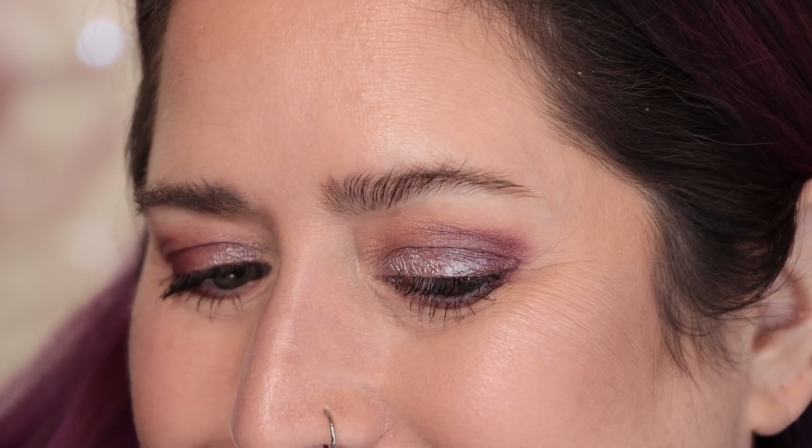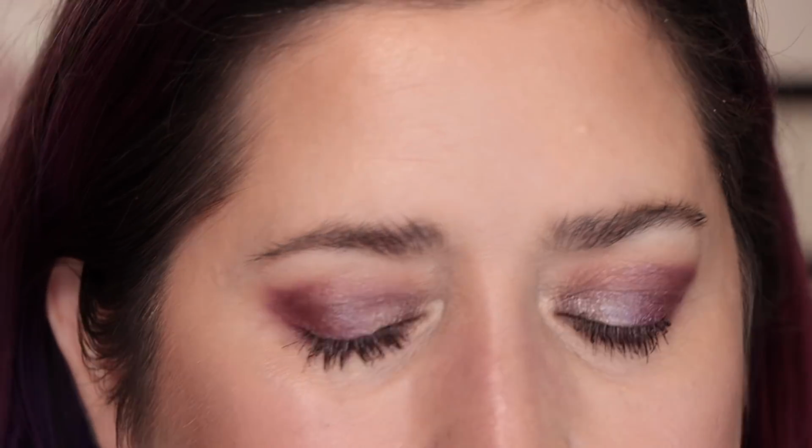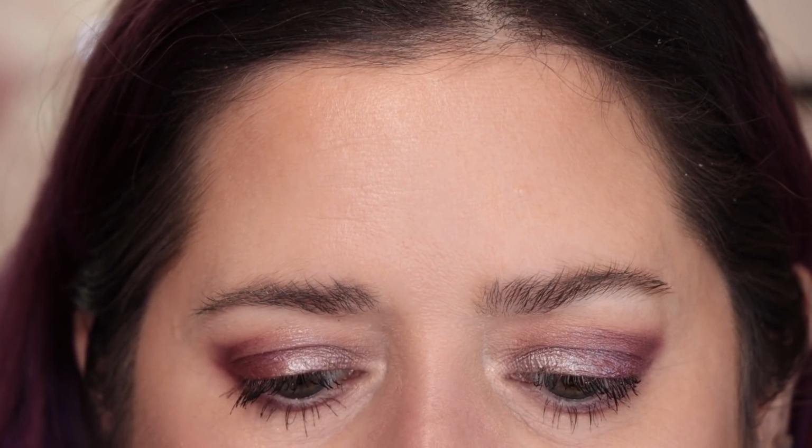Even my deepest chin lines don't really have product settled into them. Blush, bronzer, highlight is still practically brand new looking. My pores still look smooth. There's no issues with texture. My nose is a little bit of a hot mess, and I think the way the wear looks on my nose is probably due to wearing the mask, because I have the KN95 masks that have the metal clip in the nose, and on the bridge of my nose is where I clip it. So it looks like that's where that has worn off, but forehead still looks good.